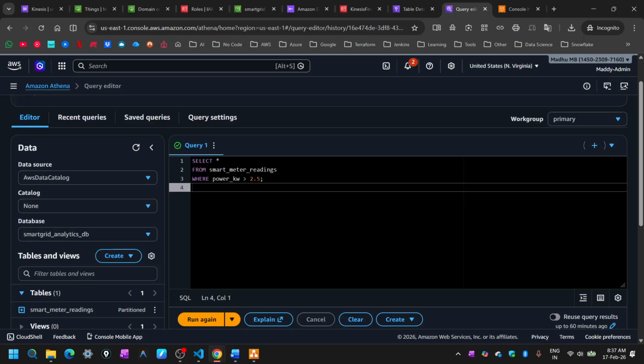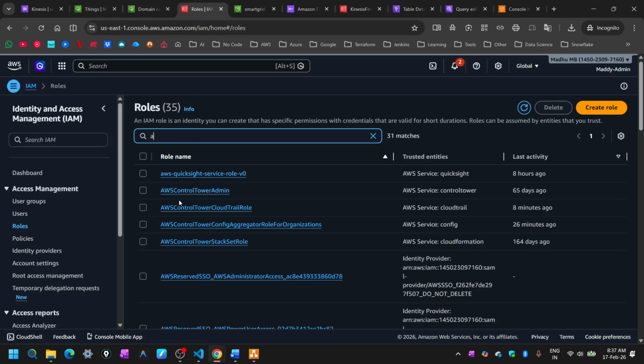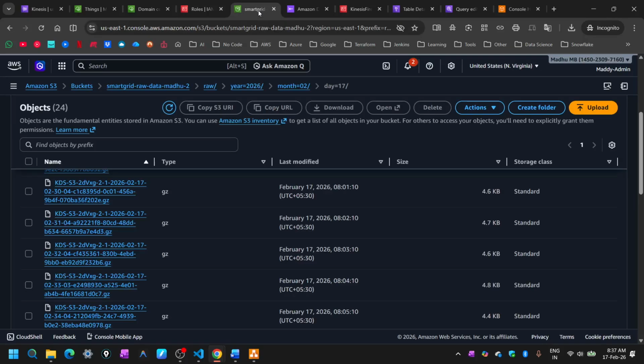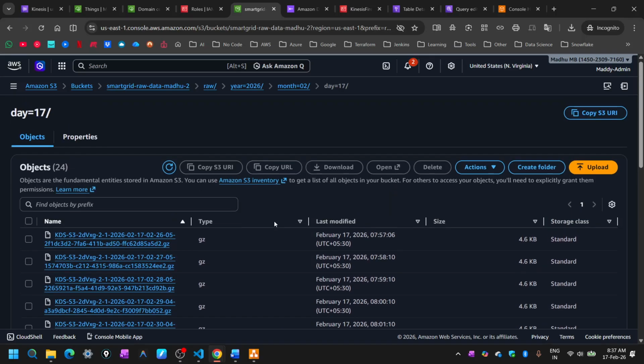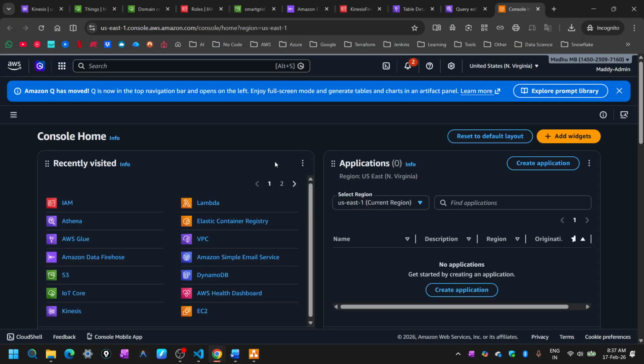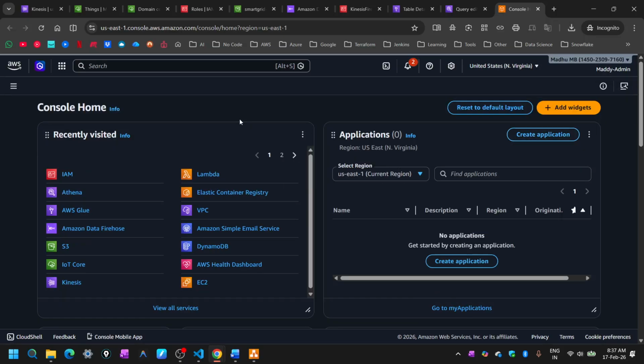In that case, you just have to go to IAM and check the permissions. If that specific resource doesn't have the permissions, then obviously it may not be able to communicate with the other services. That is how you do the troubleshooting, and when you do the troubleshooting, only then will you understand the technology, or AWS. So let's do the visualization now.